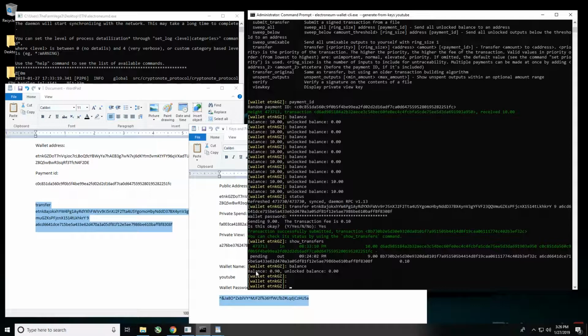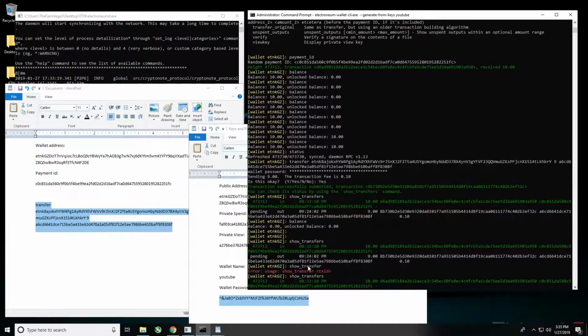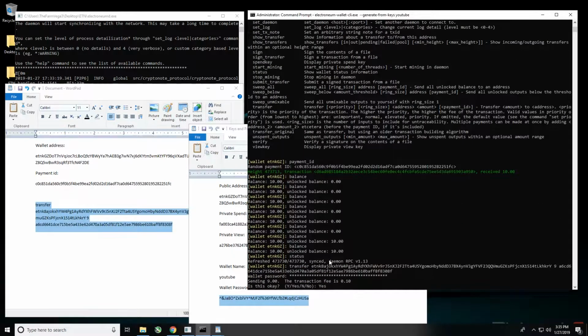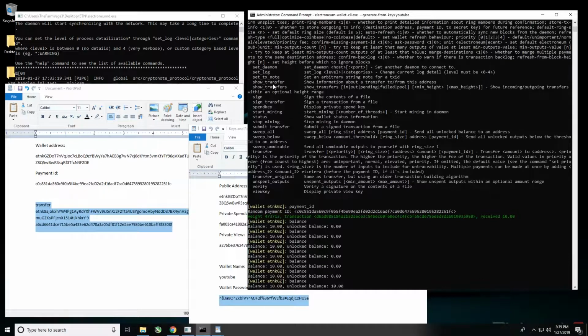All right, so just wait on some confirmations. If you see here, I've put show transfer and then show transfers. Obviously, it liked the show transfers, but did not like the show transfer. But if you come up here in the command list, show transfer and show transfers. I don't know if it's something that was left out. Again, just a note, it's a small little issue with the command structure within the wallet, but I did notice that and did want to point it out. Don't know if you've ever seen it before. It's not really a big deal. It's essentially the same command, just use show transfers, not show transfer.